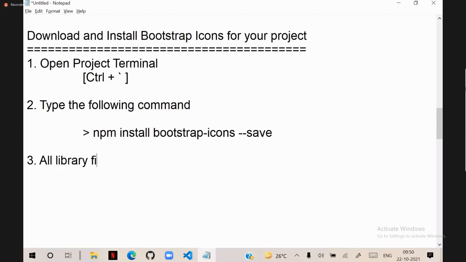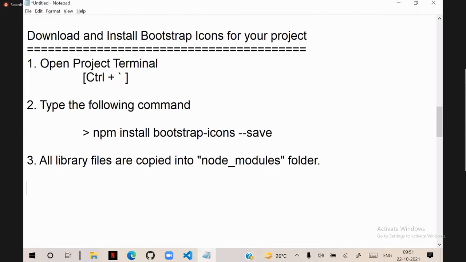All library files are copied into a folder called node_modules.